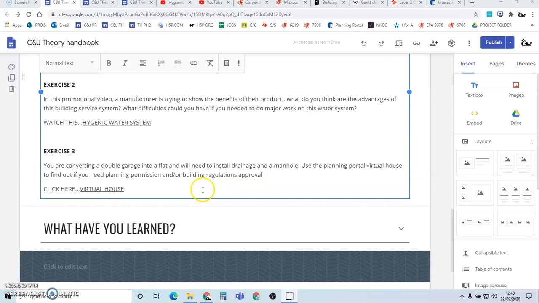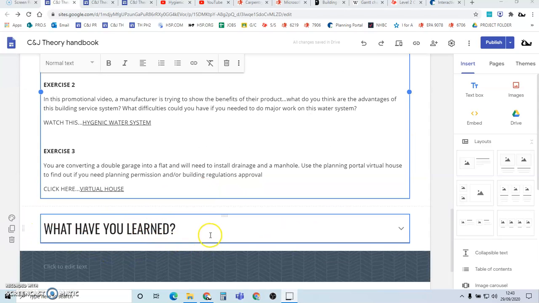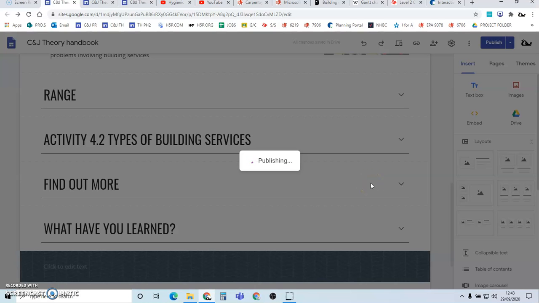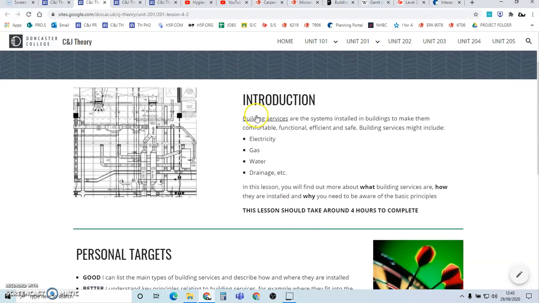I'm going to show you how to do this bit, create some assessment, in a different video. But for now, the last thing I want to do is publish what I've done and make sure it works. Publish, view, and check all the links work.